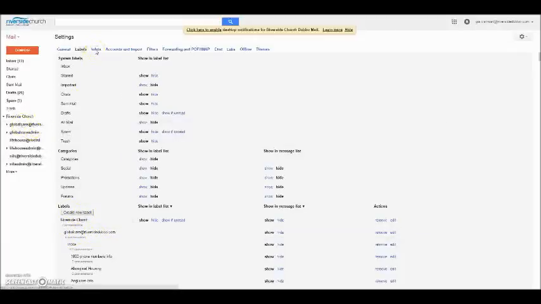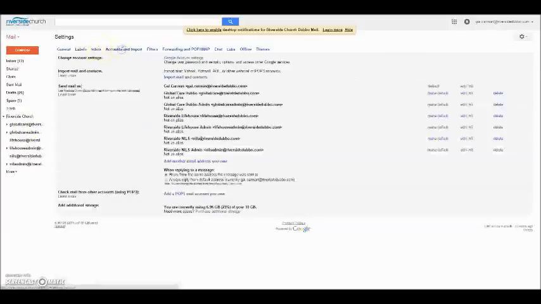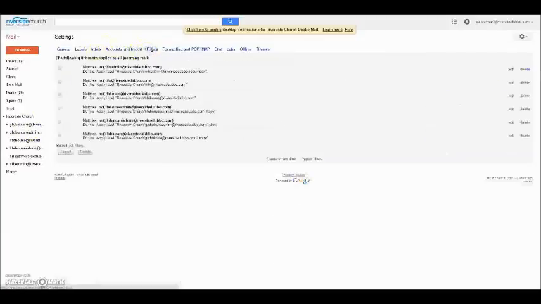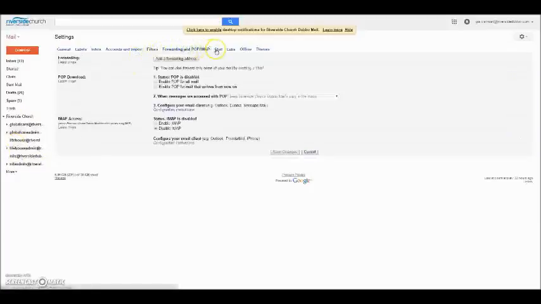Across we've got Inbox. Not really many settings we need to change in there. Accounts, don't need to worry about that. Filters, I've just set up filters, so everything that comes to Neil's admin at Riverside Dubbo will automatically go to that folder on the left hand side, just to keep everything separated and a bit easier to find. Forwarding and POP, don't need to worry about.